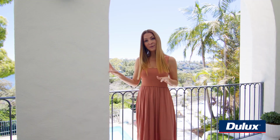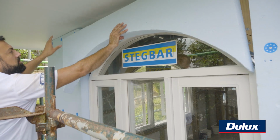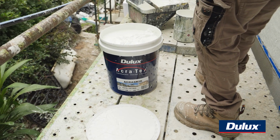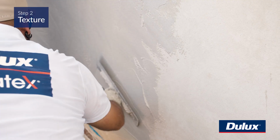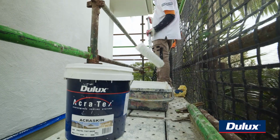For the exterior substrate, we used Exolite foam. It's really lightweight and has great insulation properties. The Dulux Acratex system consists of a 3-step process. Step 1, render. Step 2, texture. Step 3, top coat. The Dulux Acratex Acraskin.